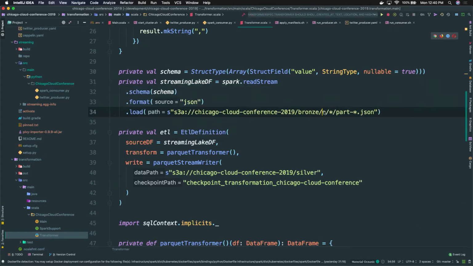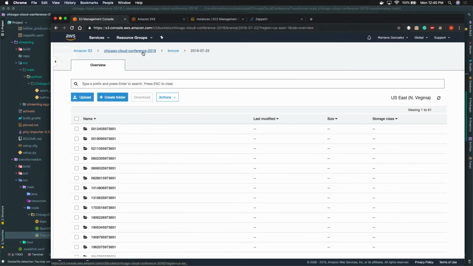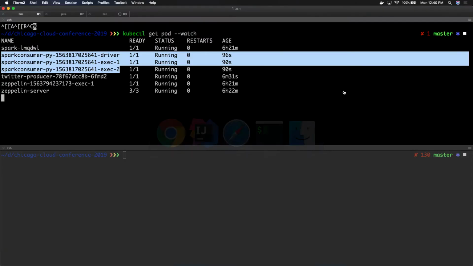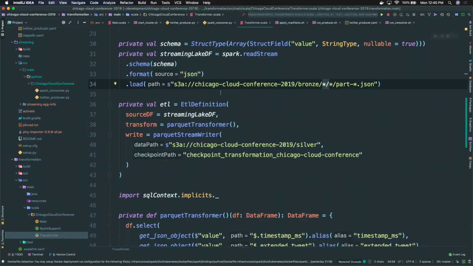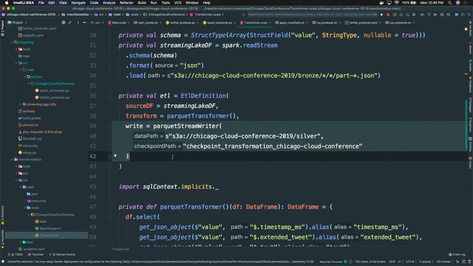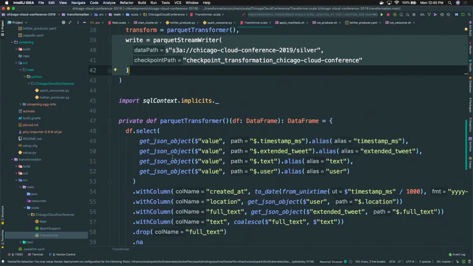And here we have the data, exactly what we were mentioning. Here will be the partitioning and the file. So if we go here, oh yeah, sorry, I have it running. And the writer, where we're going to be syncing the data, which is just the write part. Okay, now the interesting part here is all the transformation. So bear with me with this.